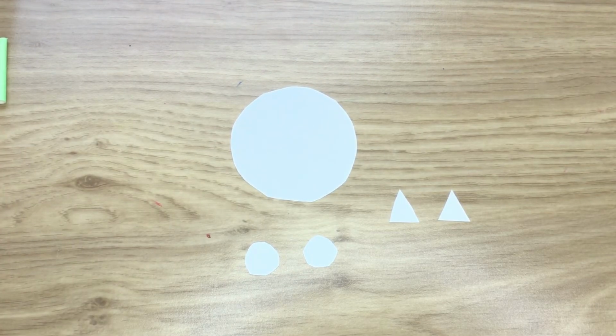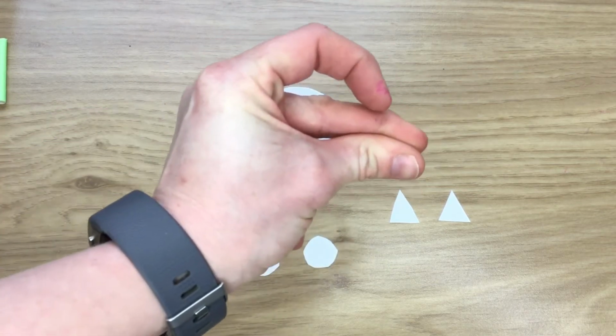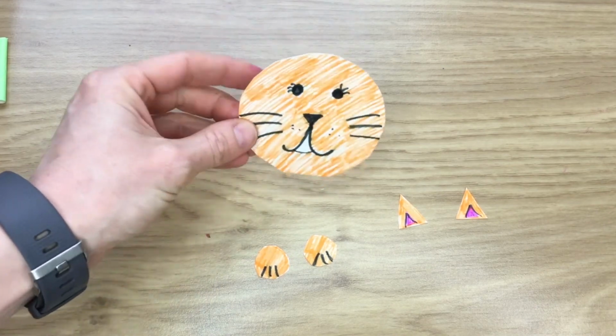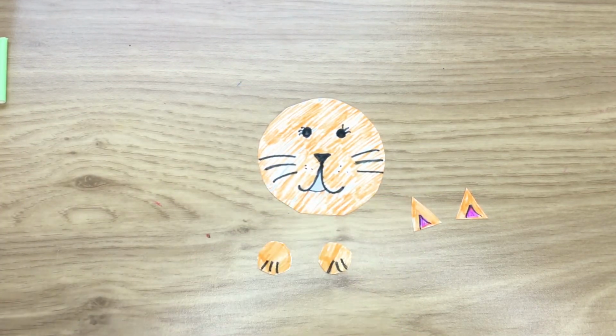Next thing you need to do is colour them in. So depending on what animal you're doing, you decide what colours you need. So let's see what mine turns out like. Hey! So I've made a ginger cat. He's got his little paws and some ears.